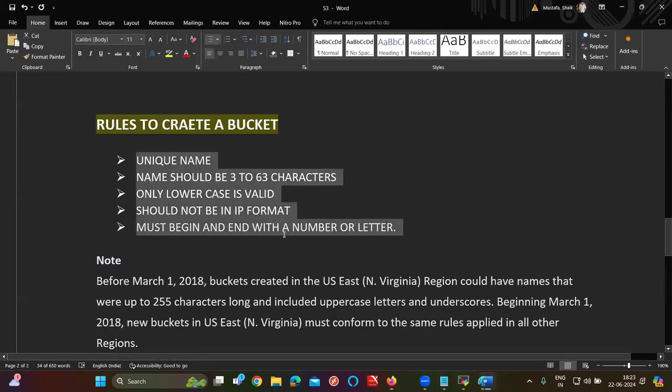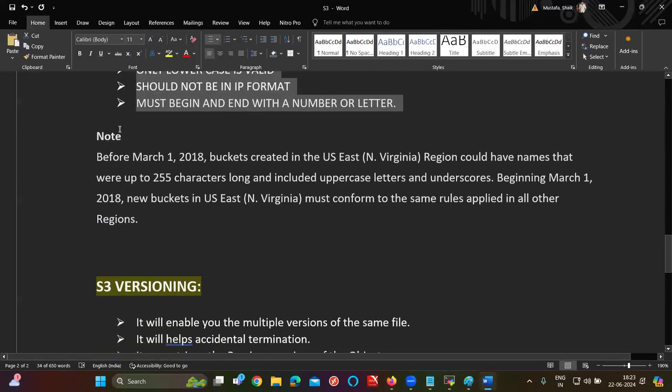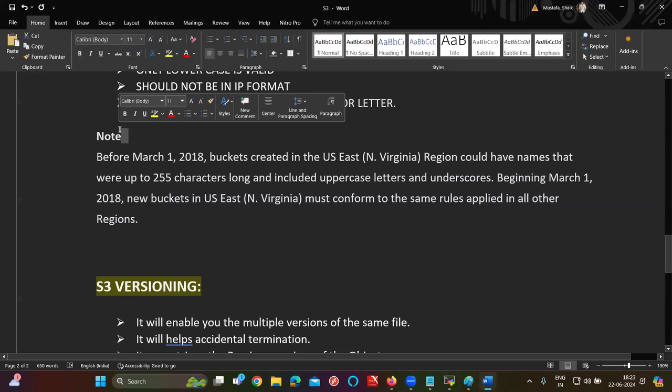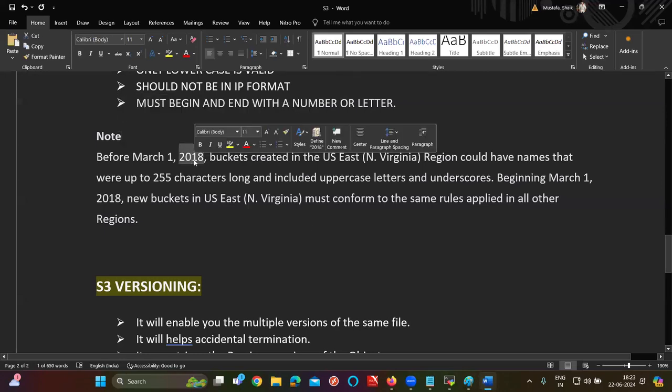So next, coming to the point here, guys, we have an update. It's not an important point to remember, but I'll tell you. Before 2008, 1st of March, whatever buckets you created on AWS could have names of up to 255 characters, and they could be used with uppercase also. But after 2008 March 1, this feature got deprecated. Deprecated means removed actually. If you see the meaning of deprecated, it means previously it was working, but now it's removed.